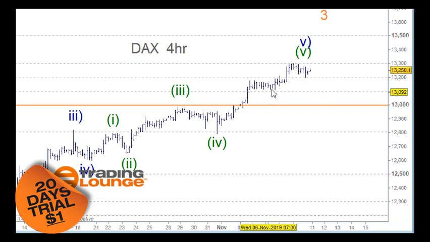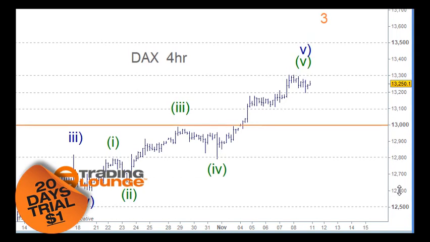This last little leg here, it does appear that we can have one more little high here, but to keep things simple a little bit, we'll go in and look at that. We can short it below this low here, and any long trade that we have, we would have to wait for a move up here, and then a corrective pattern here, and then go long from that point there.